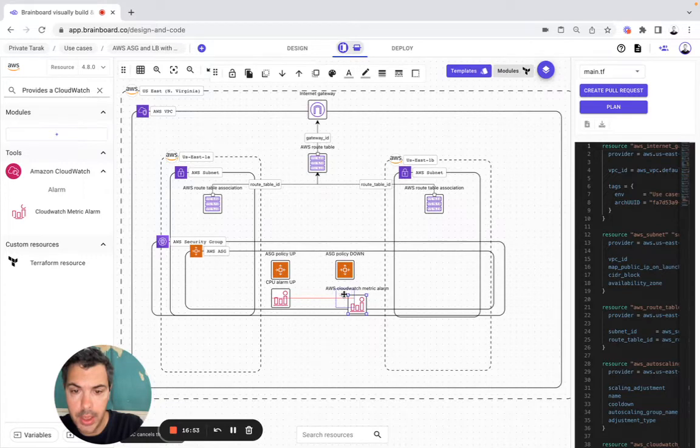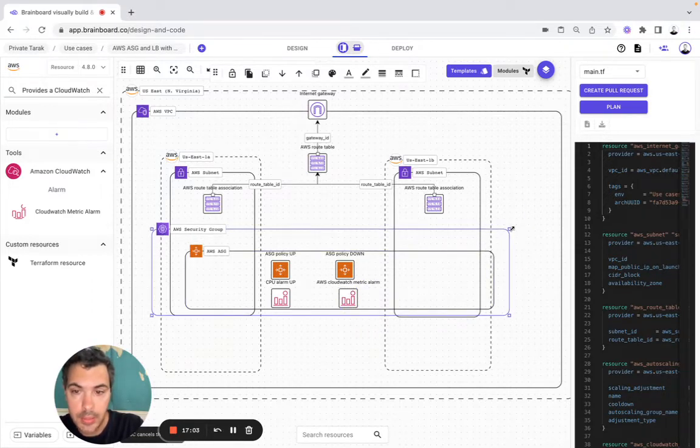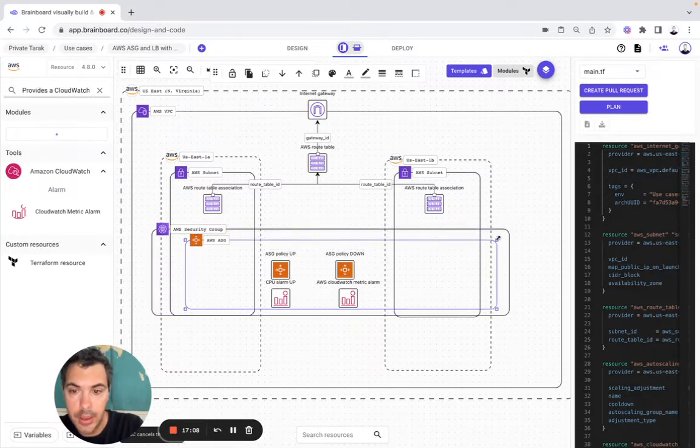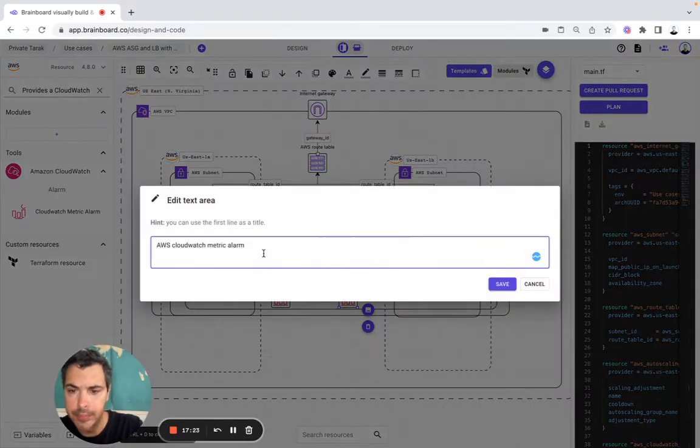Here this one will be, so I believe I need to make it bigger, like that. This one it will be CPU alarm down.